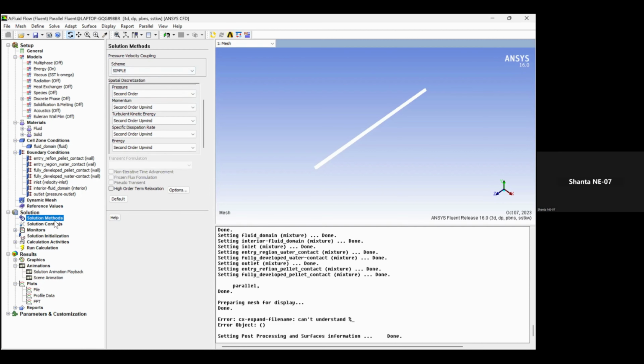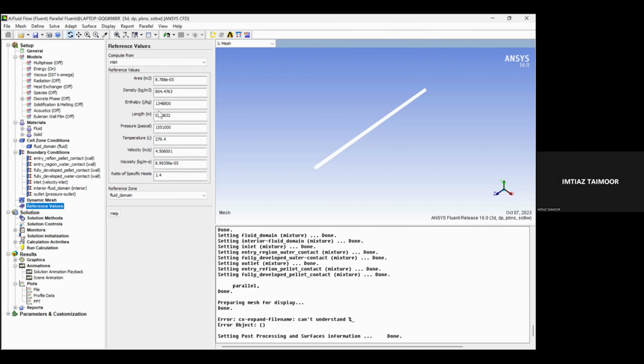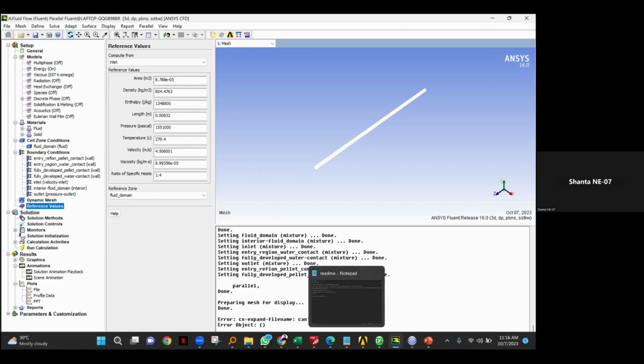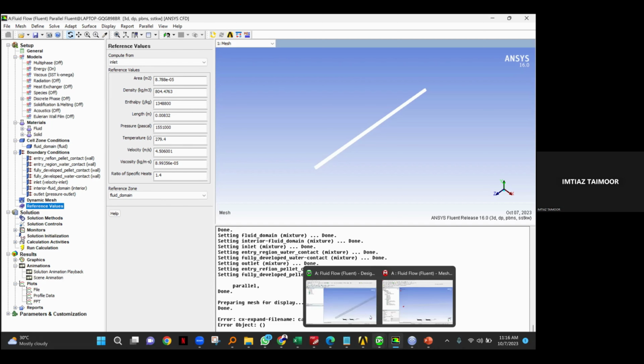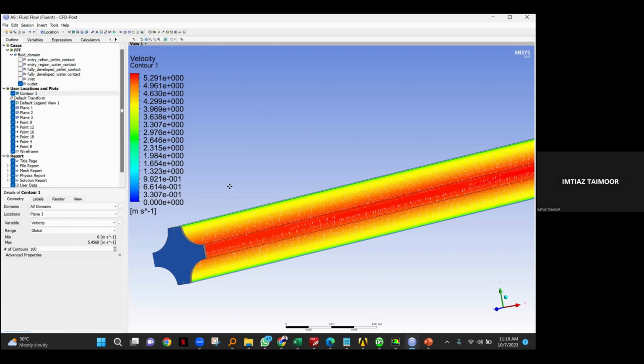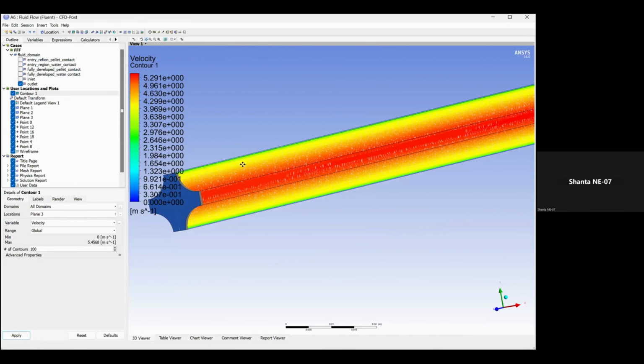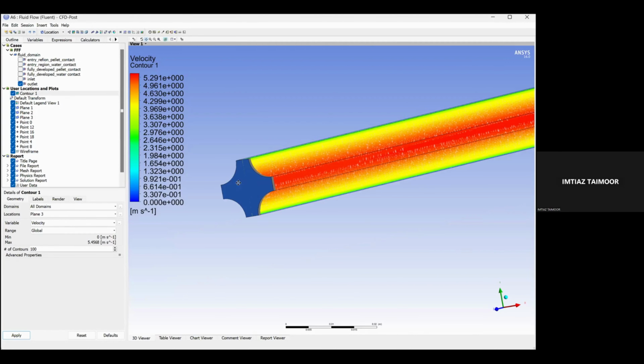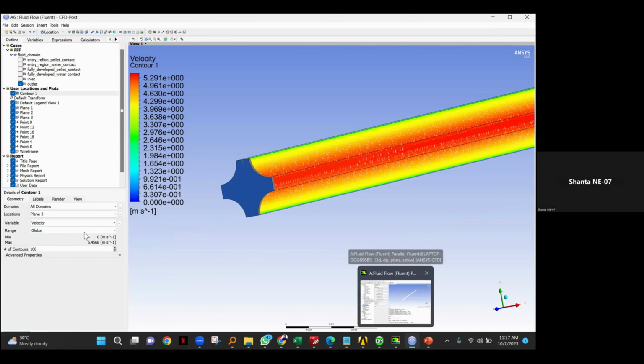Yes, please. Sir, is the defined area for one mesh? No. This is the area of the whole frontal face. Are you talking about this area? Yes, sir. Okay, let me show you. This is the area of this frontal face. You can see this is the face, the inlet face or outlet face, we have got the same area. As we are computing from the inlet, this is the area of this inlet face, this blue portion. Have you got it? Yes, sir. Okay.